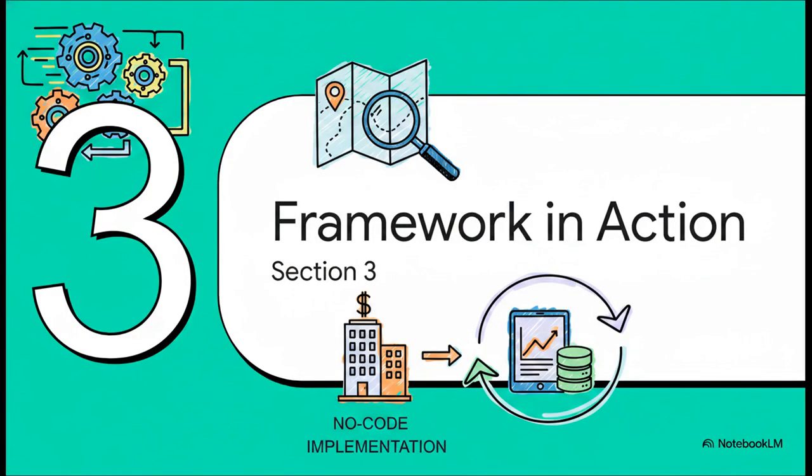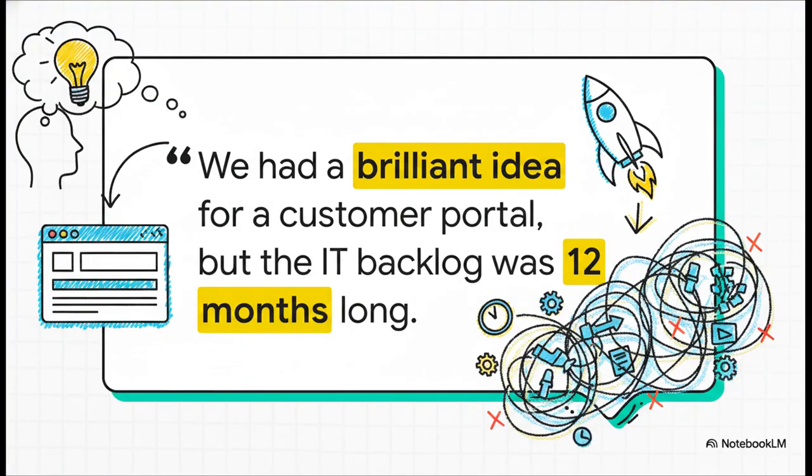All right, theory is one thing, but let's see how this actually plays out. Let's make it real with a quick, tangible example. Does this sound familiar to anyone? An operations manager has a fantastic idea for a customer portal. It's going to improve everything. The problem? They go to IT, and the backlog is a year long. A full year. The business could change completely in that time.